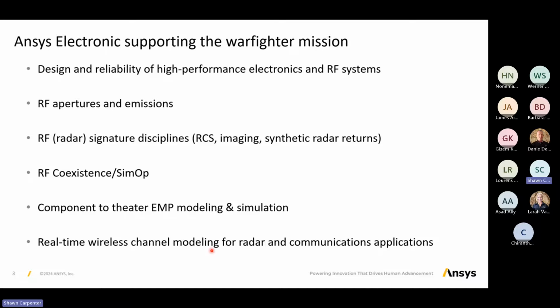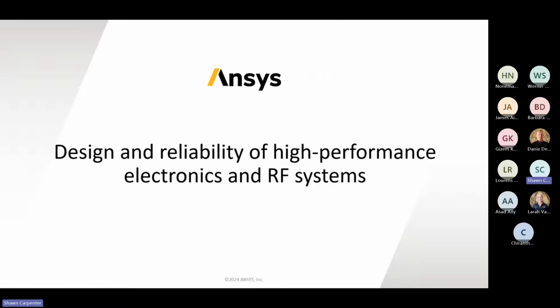We'll briefly touch on a capability for modeling electromagnetic pulse, and then I'll finish up with a new product and a new set of offerings from Ansys here for real-time terrestrial wireless channel modeling and near field radar and radar imaging applications. But the point is to be able to do this stuff at real time. So we'll hit that right at the very end. So let's start with design and reliability of high performance electronics and RF systems.